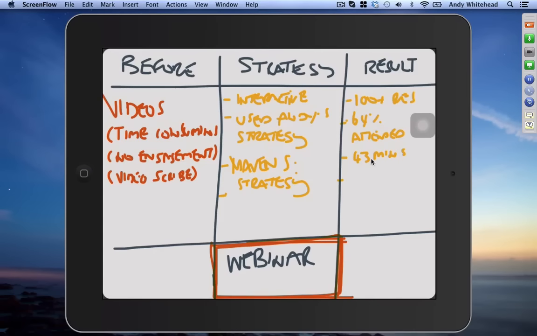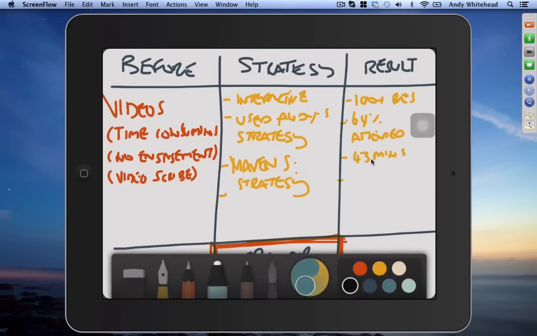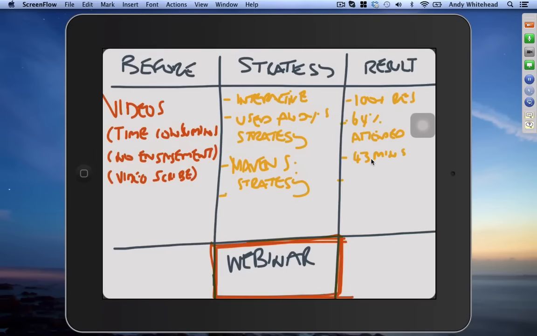At the end of the webinar, the webinar itself lasted about 22 minutes, and the rest of it, after the 22 minutes, up to 43, was a Q&A. The Q&A is extremely important because that's where the real engagement comes in. The real engagement comes in because when people ask questions, you're writing notes. This is what's so interesting about the Q&A in a webinar. You can get a sense of what information to send that person who asked that question.